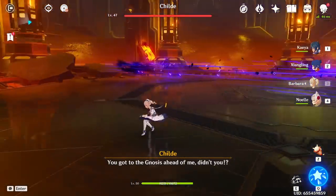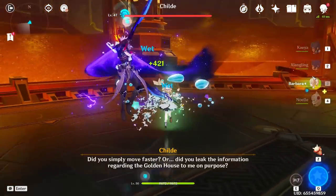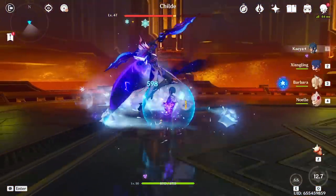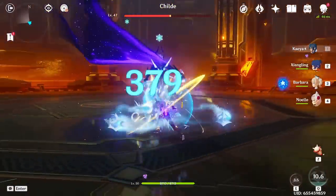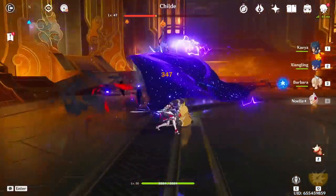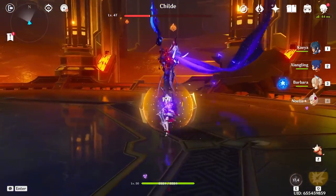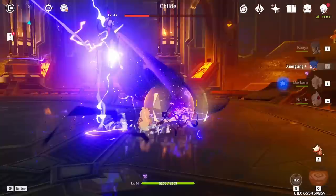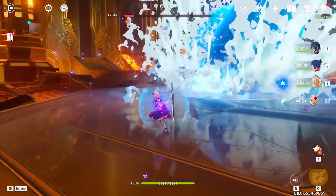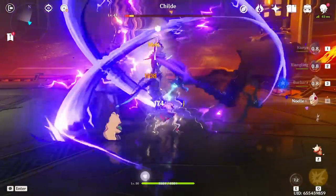Let's see how tough this will be — he's only level 47, but we're only level 50, so we're pretty close. Though I do have a Barbara and a Noelle, so good luck. Team is still at full HP and he's about 50% now. It's kind of funny how on lower difficulties it feels like he does about nothing the entire fight, but if I go in on my main on the highest difficulty he's just one-shotting everyone. I'm going to be honest with you guys — I'm just listening to lo-fi music in the background right now, so this is just a very chill, relaxing fight for me.